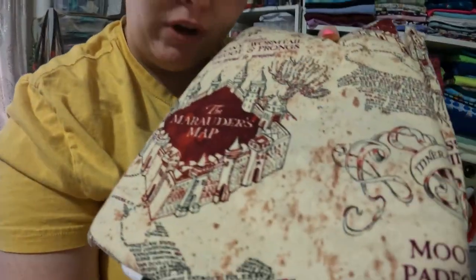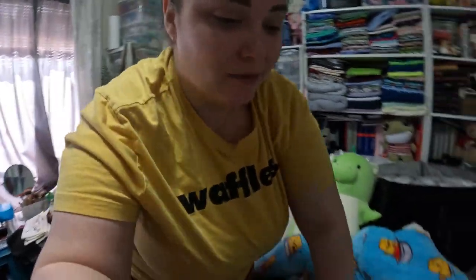Okay, but the thing that I want to do today, which I've wanted to do all week and just timing hasn't worked, is cut fabric for some bags. There's a couple that I know I want to make. I want to make one out of this fabric with the trash pandas on it. We'll have to find a liner for that. I'm going to make one out of this Marauders matte fabric for Jessica and with this fun liner, because one, she got me that fabric forever ago, so it makes sense. And two, oh, she wanted me to make her bag, and I was like, oh, I'll send you my options. And then I saw that, I was like, nah, she's getting this.